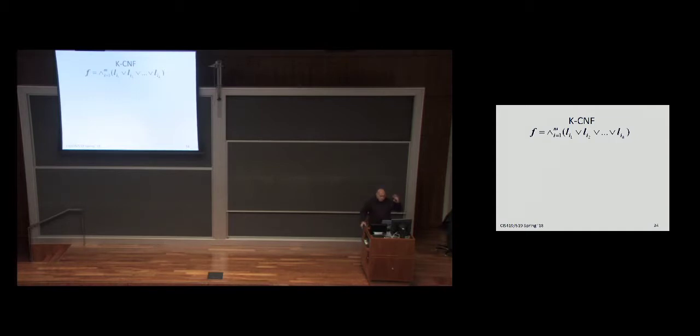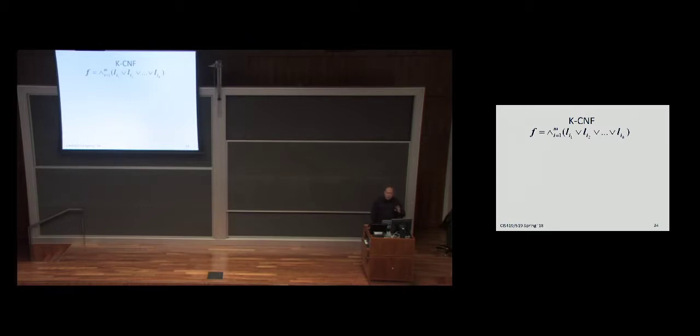So it's this or this or this or this, and this or this or this or this, and this or this or this. So what I show here is a conjunction of all these disjunctions. This is an OR sign, this is an AND sign. Why is it called KCNF? Because each disjunction here has up to k things in it. Typically, if I have n variables, k is going to be much smaller than n. Otherwise, if I do not limit it to k, then any Boolean function can be expressed this way.